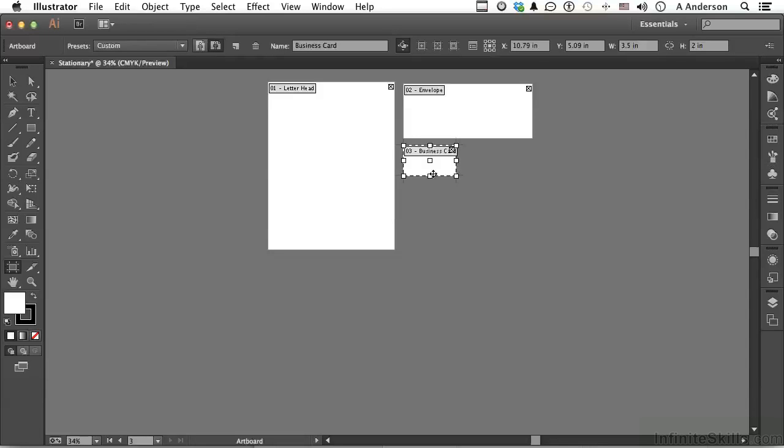Each one can be printed individually, or if you have a printer, believe it or not, that has multiple trays, you can instruct it to print this one out of one tray, this one out of another tray, and that one out of another tray all at once. Now that's not Illustrator, that's just your operating system. But it's a great way to get multiple size documents within one document in Illustrator that relate to each other. I think that's pretty cool.